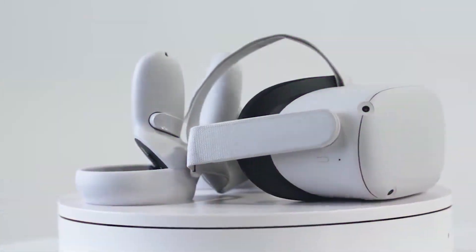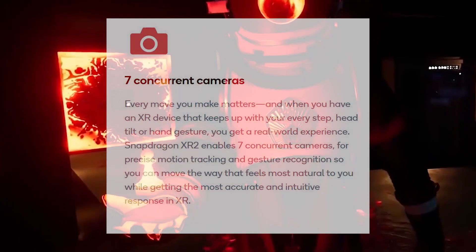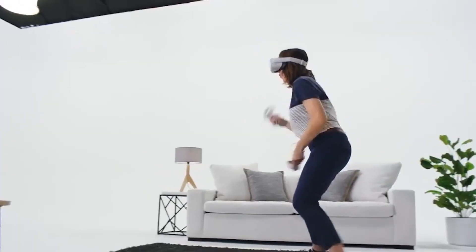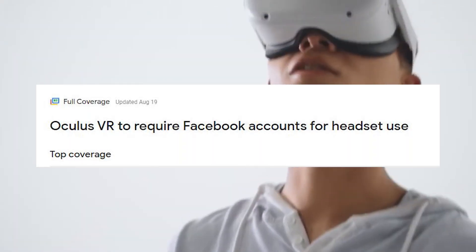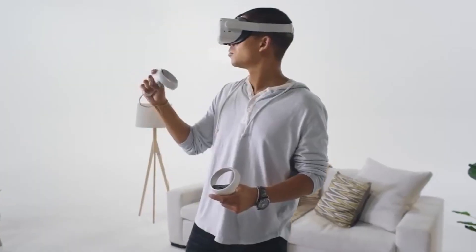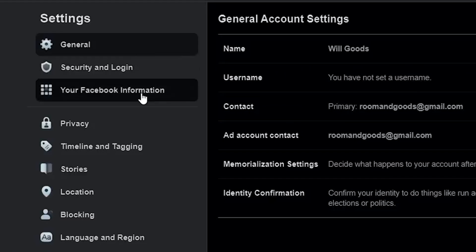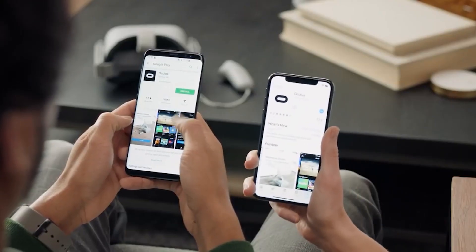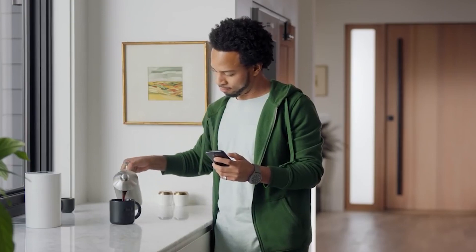It will be especially interesting if they add more cameras into the headset, because as mentioned, the chip has the capability of supporting seven cameras. Each camera can serve as a data point — like eye tracking, for example. They are also requiring you to sign up for a Facebook account once you purchase a new headset, and that's one way Facebook can keep track of consumer behavior. They can also make it easy for you to purchase items or services through the app since they probably have your credit card information, especially if you purchase games or various apps. Through purchases, it serves as another data point about the individual.